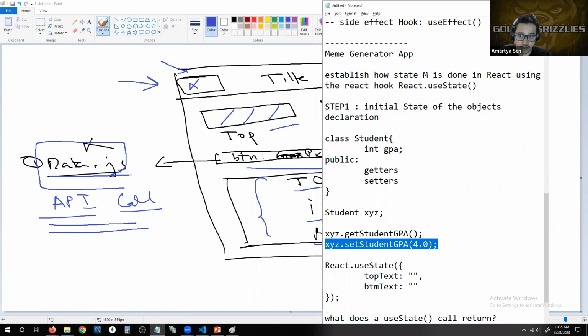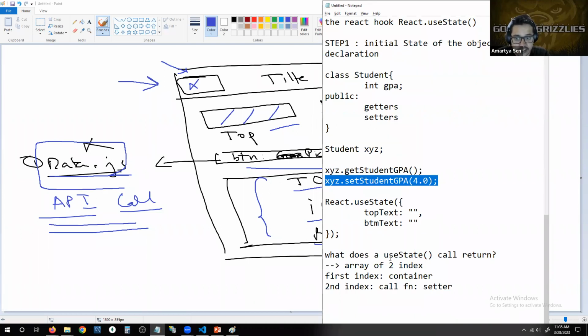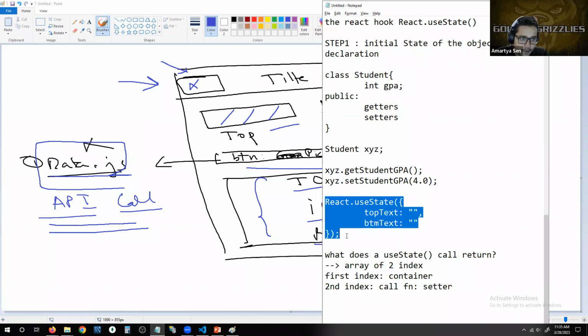In React.js, you don't need a getter. You can think of the fact that this container is your getter essentially, but you don't need to call a getter separately. It returns you the container which has the actual variable, so you don't have to worry about it. So that means now if I want to complete the declaration of this particular guy, I need to first provide what is going to be the name of the object that we'll have, right?